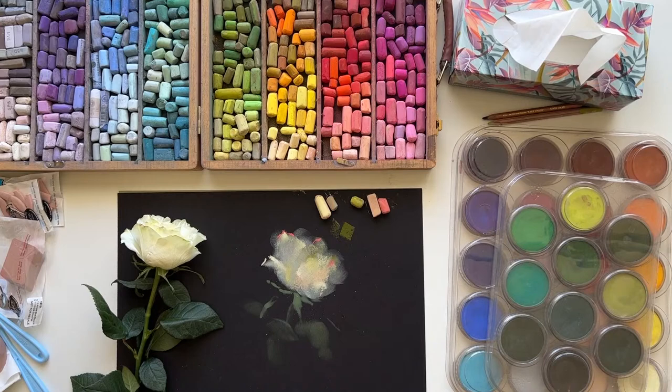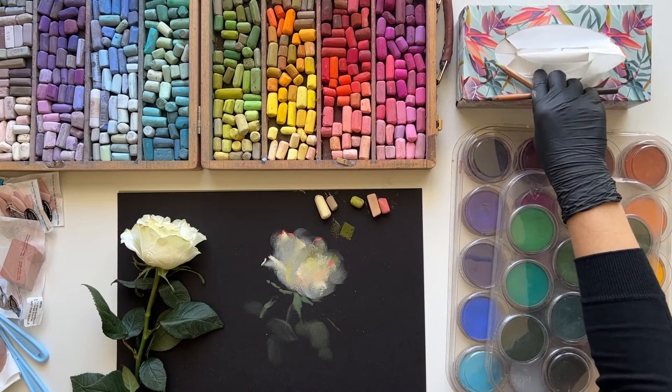Back to materials. I sometimes use pencils. It doesn't happen often, and you don't need a lot of them.